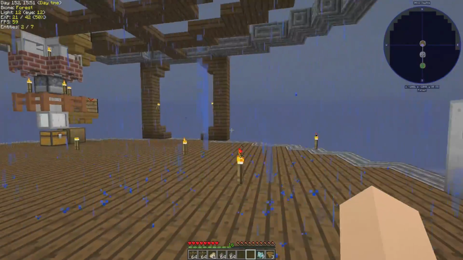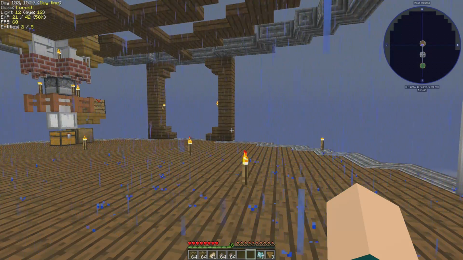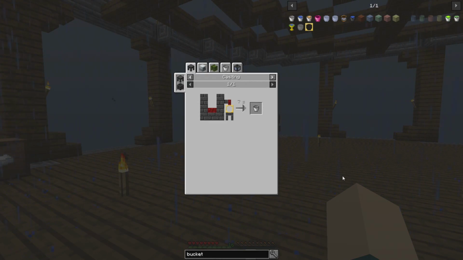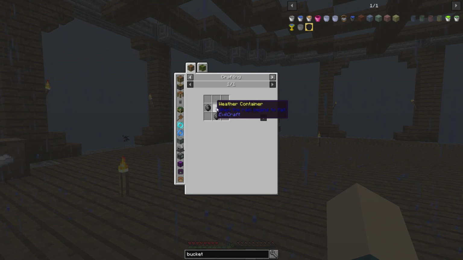So, we're going to want lava. I can't make a bucket yet, can I? I think they changed it so the bucket requires steel. Or casting a bucket. Interesting. That's actually how you make it. I can make a bucket then. Eternal water bucket. Dark gem. A weather container.